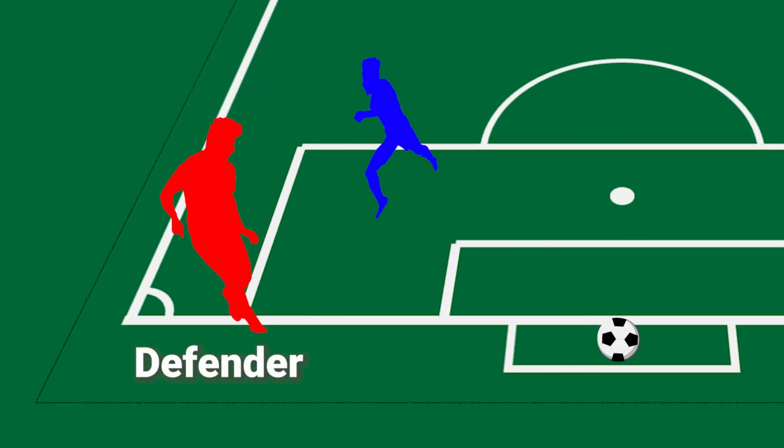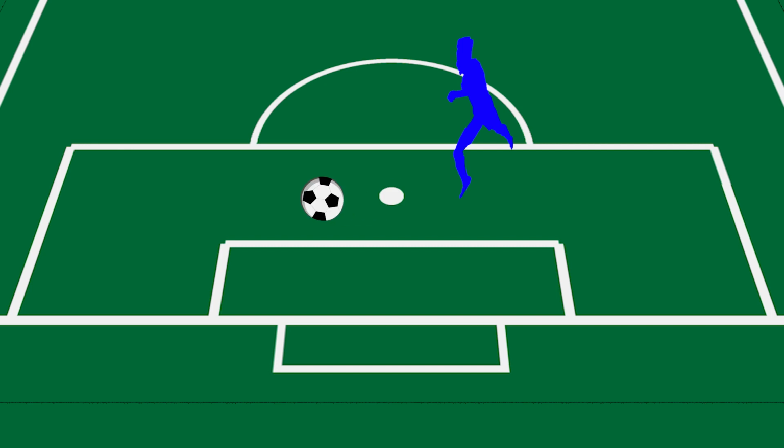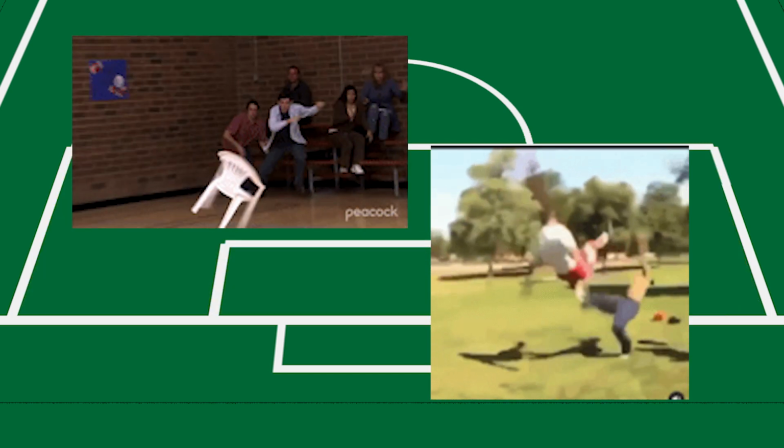A corner kick happens when the defense loses a ball on their own end line. So if they're defending their own goal, the opposing team will get the ball and then a corner kick will occur. A goal kick occurs when the attacking team loses the ball on the defense's end line. The goalie can clear the ball from anywhere inside the penalty box. This can be done as a throw or a kick.